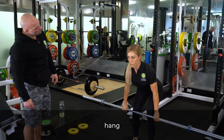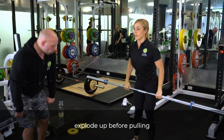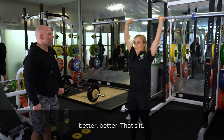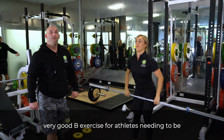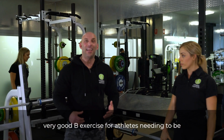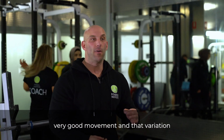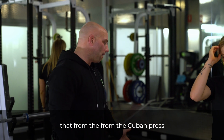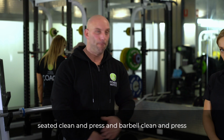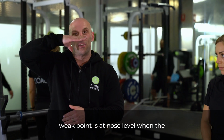From the hang. That's it. Explode up before pulling. Stand up fast. Boom. That's it. Better, better. Very good B exercise for athletes needing to be explosive, football player, rugby player. Very good movement. And that variation, from the Cuban press, seated clean and press, and barbell clean and press, is a very good movement when your weak point is at nose level.